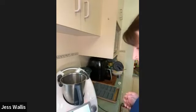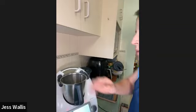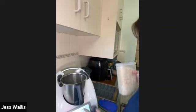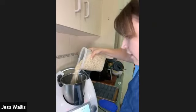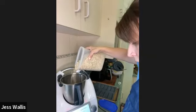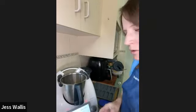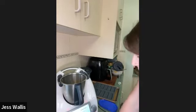So you put in rolled oats. I'll pop them in. Again, I click on the little scales button and I've already got it in here with exactly what I need. So 125 grams of rolled oats. 130, that'll be fine. And then it's got 200 grams of seeds.